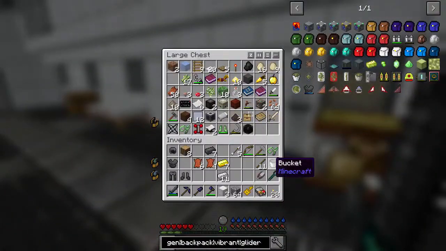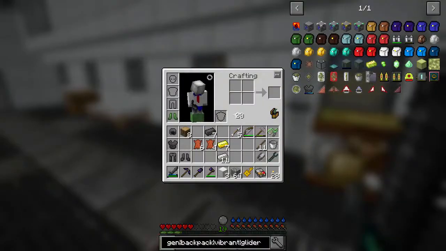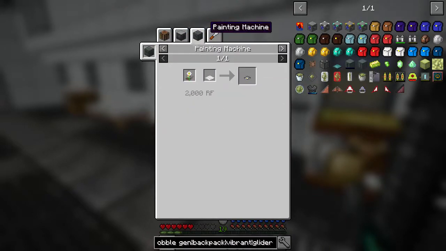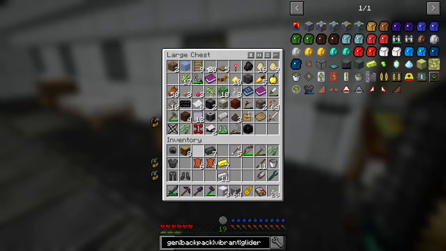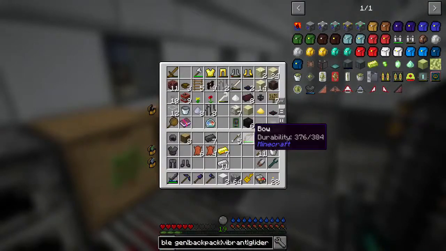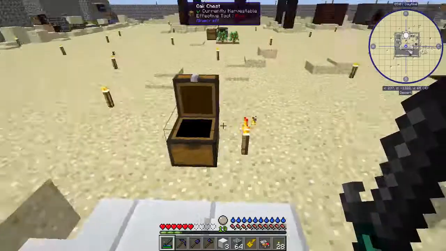Do we have any string and or wool in here? We have carpet. Can we turn carpet back? Crusher, painting machine, chiseling. Nope. Can't really do anything with carpet. Oh wait, we have a bunch of industrial hemp. That can be turned into string.